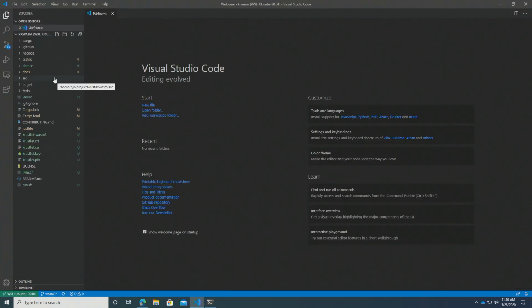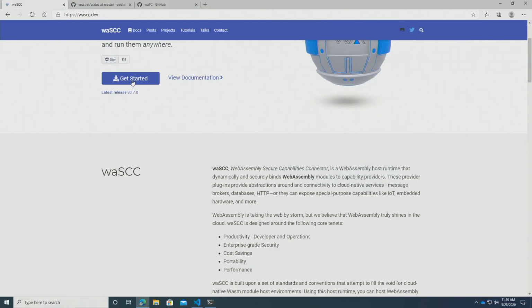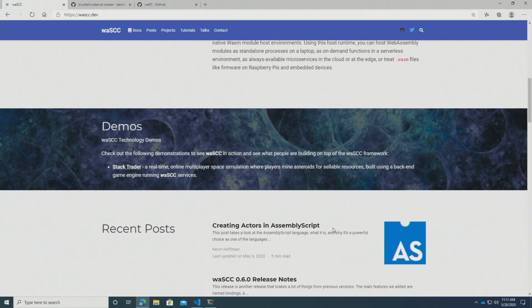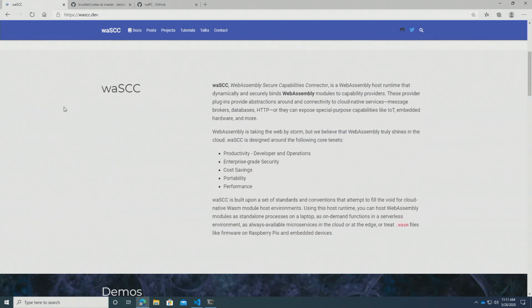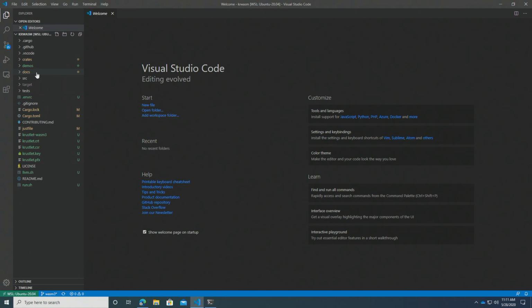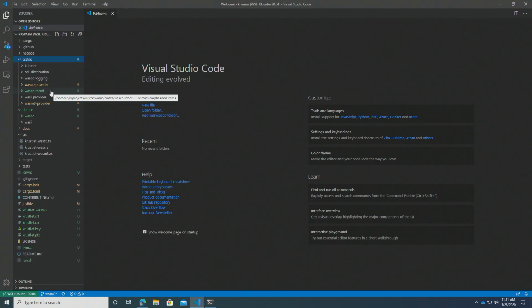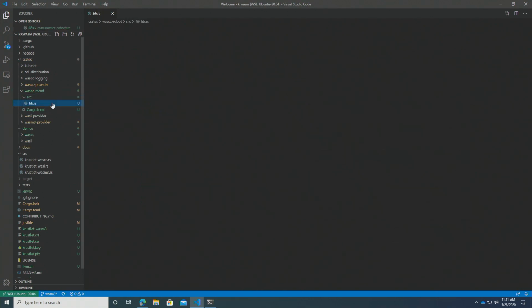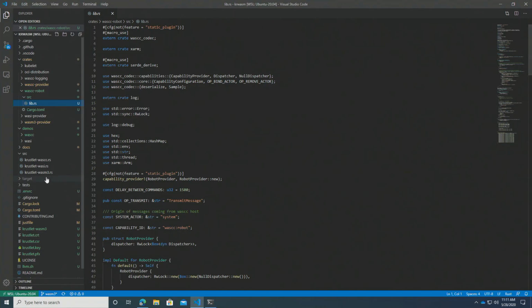All right, so a moment ago when I was talking about capability providers, in WAPC there are known capability providers and there are custom capability providers. The known capability providers are things like HTTP server or logging or Redis, but you can also create your own custom capability providers. And that's what I did in the case of this demo for last week. Where's our crates here? I created a WAPC robot capability and added that WAPC robot to the Krustlet host.